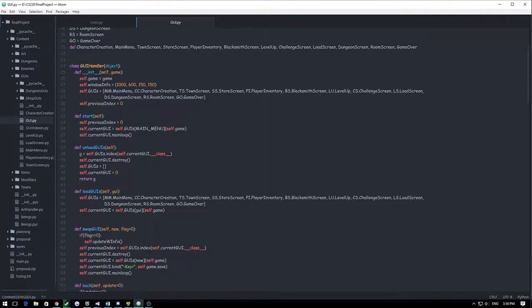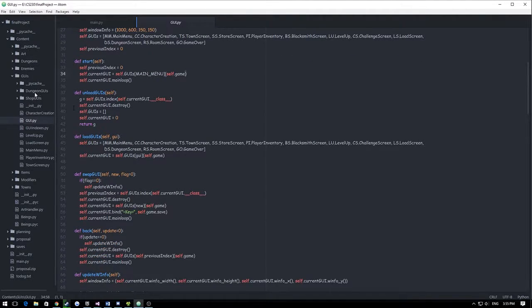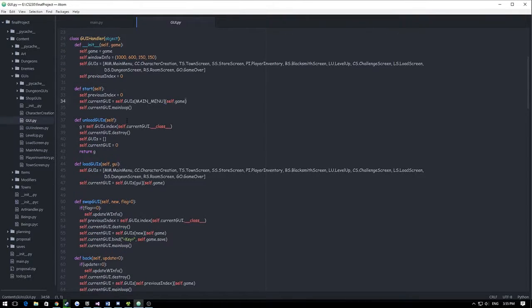So let's get our GUI back. Anytime you see self.GUIs, or it'll probably be self.game.GUIhandler.GUIs, and then the GUI that is the screen you want to switch to. And then self.game is a parameter on every single interface. And then it just runs the main loop of that GUI, and we'll get to main menu probably next video. I'll group the interfaces into separate videos, not one for each one.